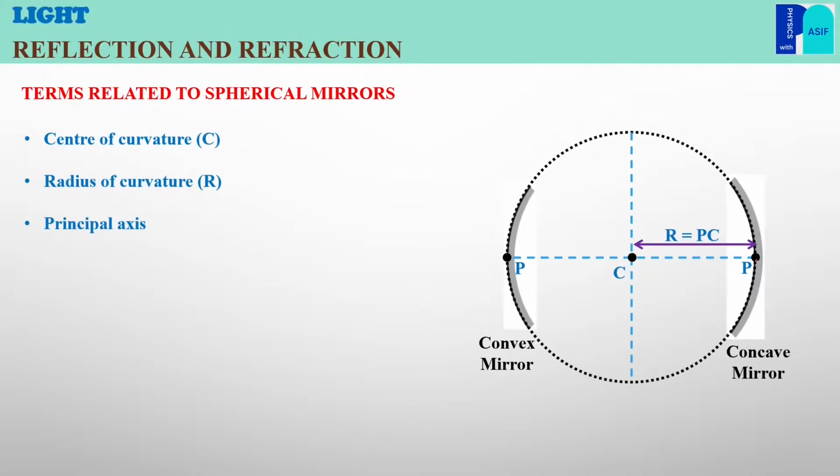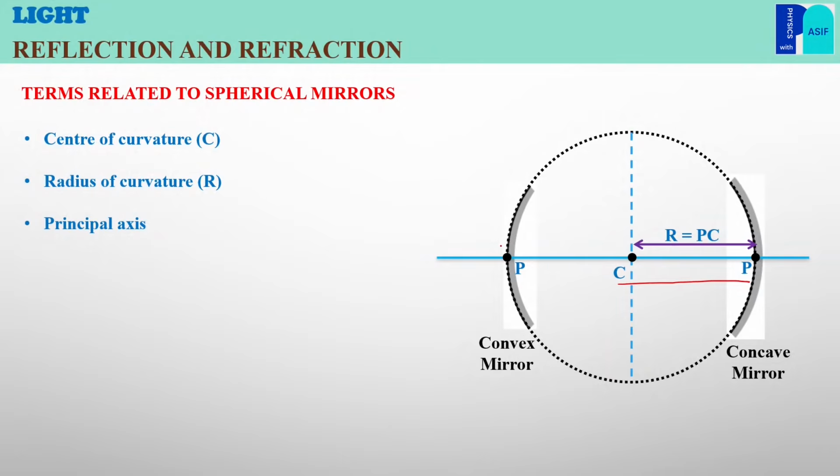So here the pole of the mirror is P and the center of curvature is C. Here we are showing two types of mirrors, so you don't need to be confused. Always think about either the concave mirror or the convex mirror. If you are taking the concave mirror, then the line should be passing through the pole of the concave mirror and the center of curvature of the mirror. Therefore the line will be passing through these 2 points, C and P.